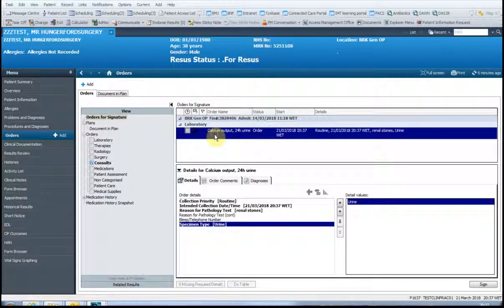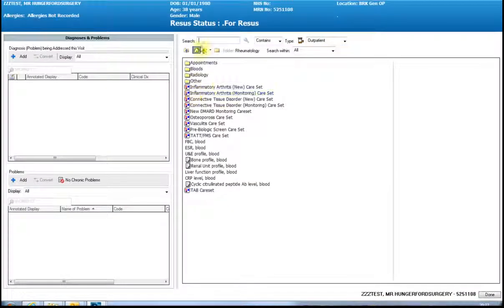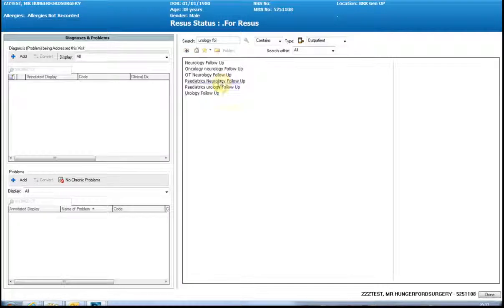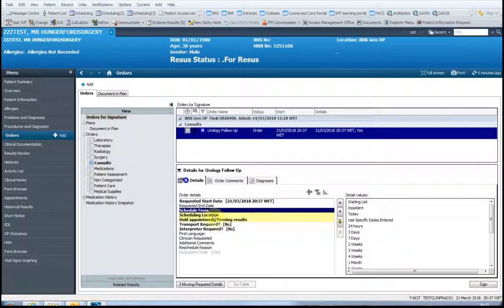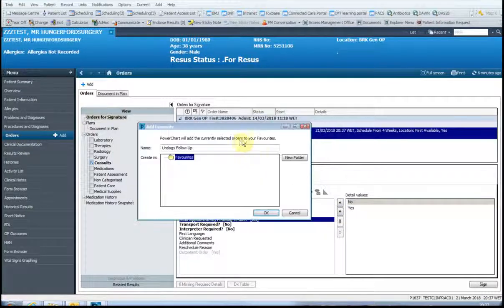I'm also going to put in, for the purposes of this, I'll become a urologist, though I'm sure the urologist would prefer that I wouldn't. So I'm going to put in a 4-week urology follow-up, first available, and I'm going to save that to my favourites.